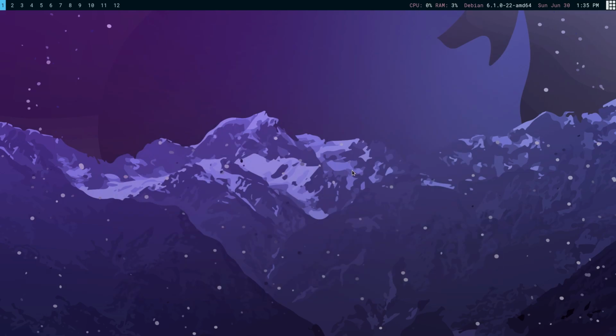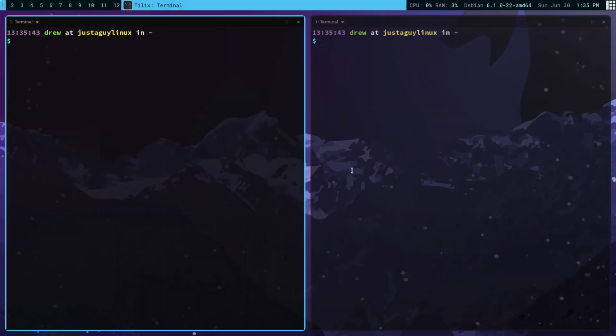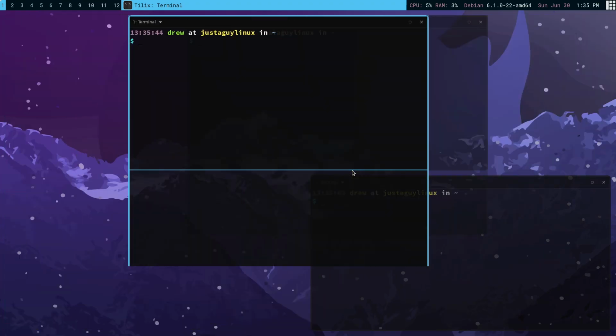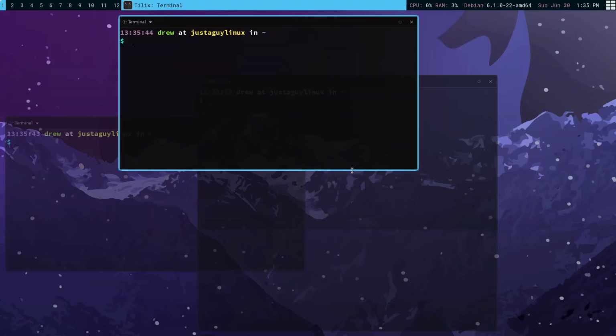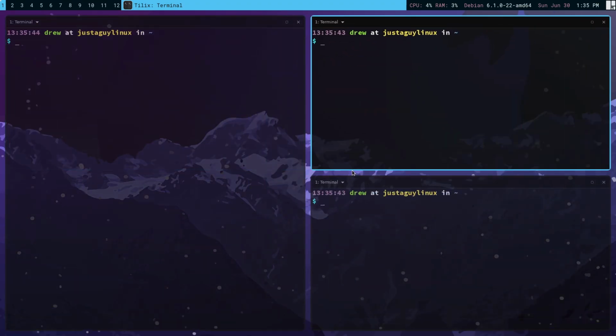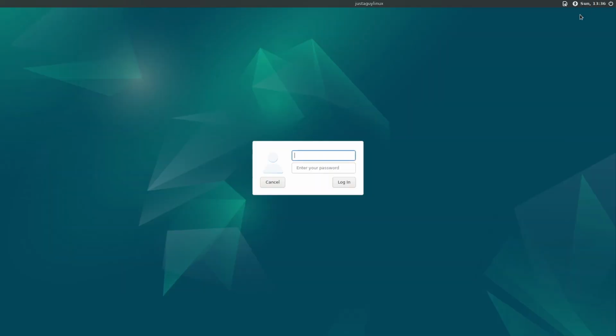Let me go ahead and open up a couple things, and then you can move things around really easily. This is one of those where the version of Picom really matters because it looks fantastic when you start moving things around, you know? Pretty darn cool. All right, Super Shift Q to exit, and let's go to, well, we already looked at BSPWM.